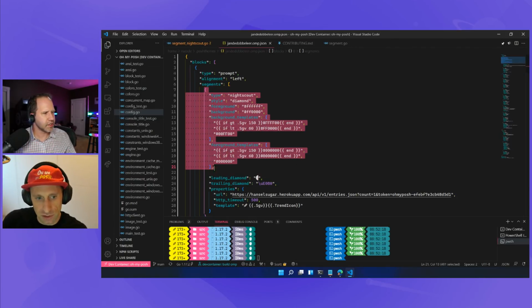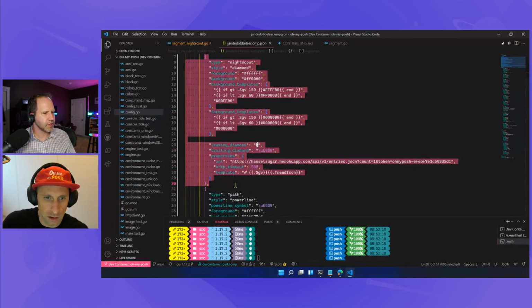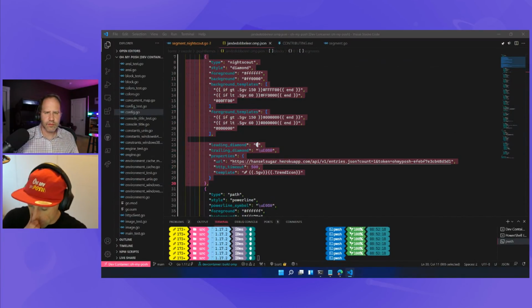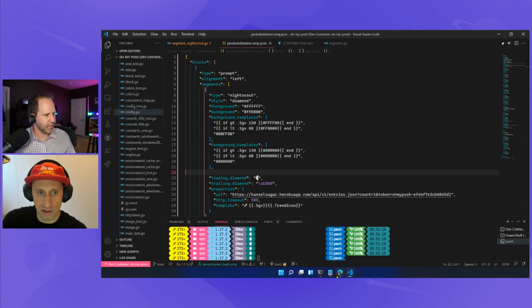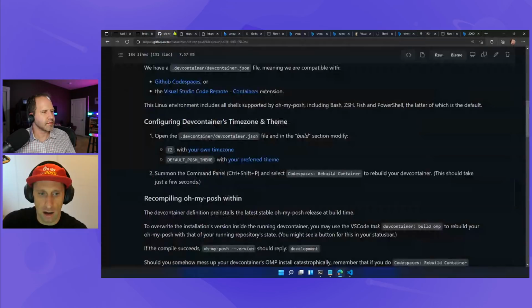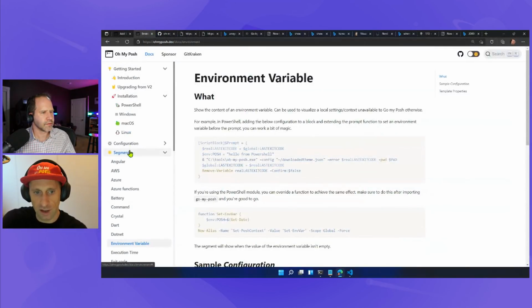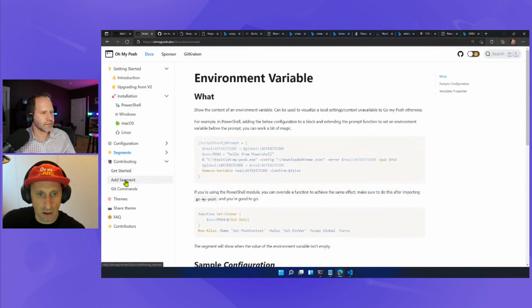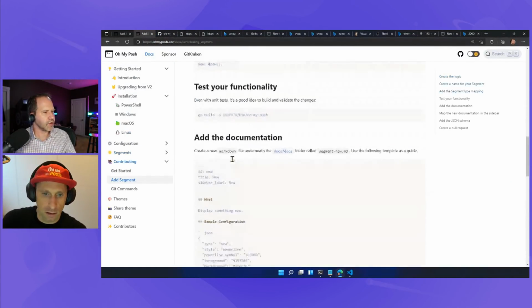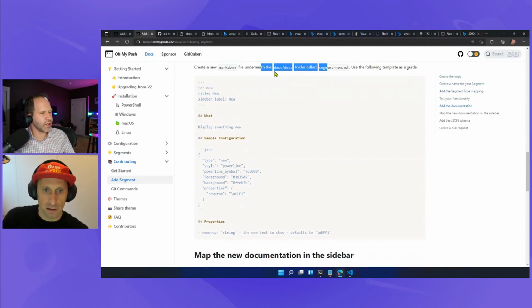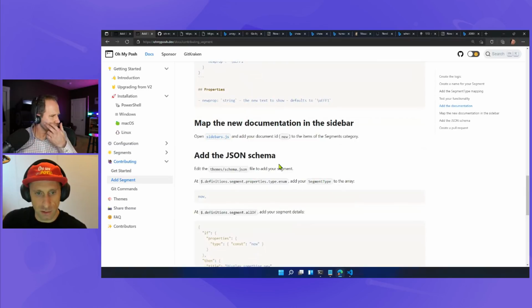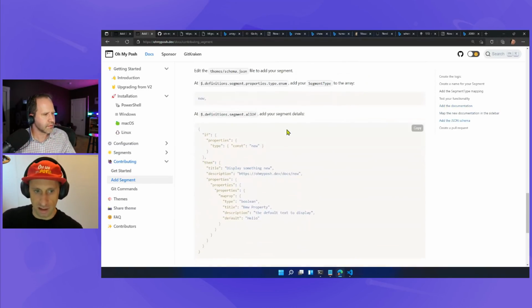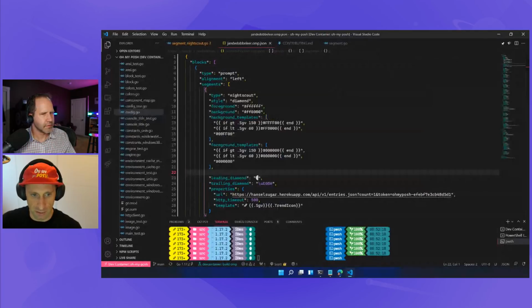Yes. So what you can do here is, in the documentation, or at least the contribution guide, it also mentions writing the documentation for your newly created segment. I'll do that tomorrow. So we always include a sample as well if you look at the segments. Down here, add your documentation and create a markdown file for the segment. Exactly. So you can copy paste your created segment configuration in there that highlights the coloring, etc. So people can get started right away.